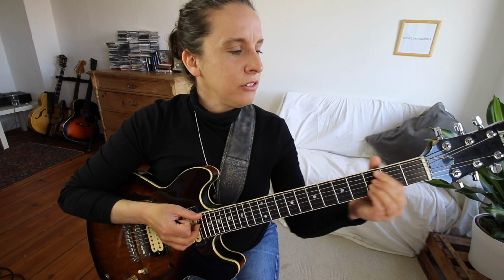which turns it into a sort of a sus chord, but the structure is moving those major 7 chords in 4ths down this ladder, and then instead of playing a B flat major chord, he is resolving it to the minor parallel. So that's a really cool gimmick that you could also use for soloing, and just think about how cool that would sound. I definitely have to try that out.